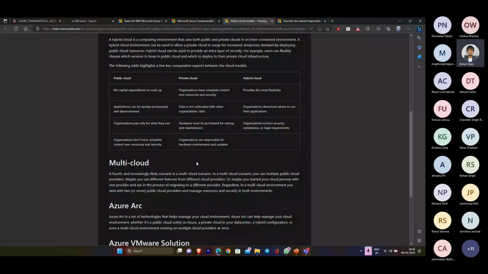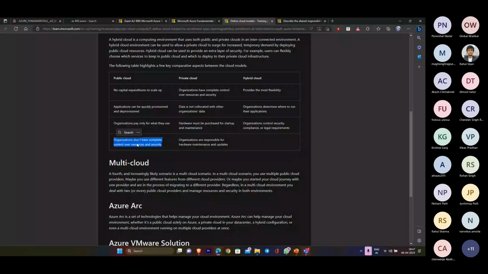And if Azure does something wrong here and there, then my important data is at risk. Say I am a company which does finances for banks or other companies, then the data I'm talking about is very sensitive. If somehow someone messes this up, then I am in trouble. So when we're talking about public cloud, organizations do not have complete control over resources and security. Even if you hire a whole server room within Azure, the hardware and maintaining and updating it is still up to Azure.